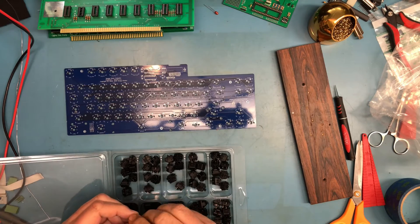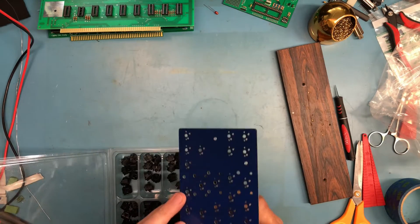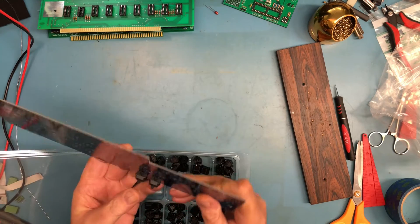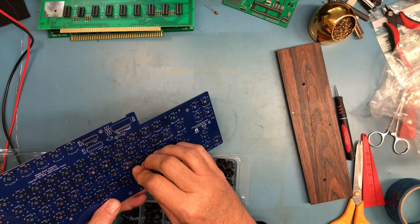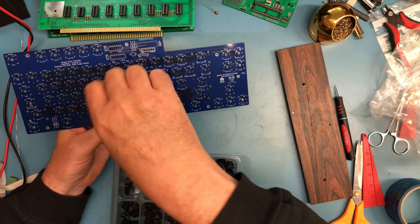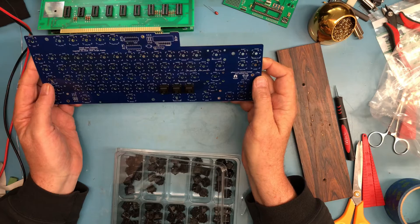Let's see about setting a few of these keyswitches in place. It just takes a little bit of pressure to get the three plastic pins to sit down in. Super excited — this is really going to be a cool build. I've got keycaps on order; there was a link on the GitHub. I've ordered a set of black and a set of white keys. The main keyboard will probably be white and the surround stuff black, but I'm undecided — we'll see what it looks like.